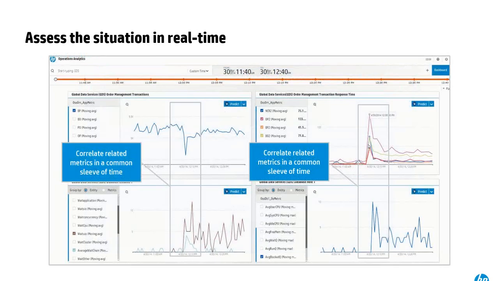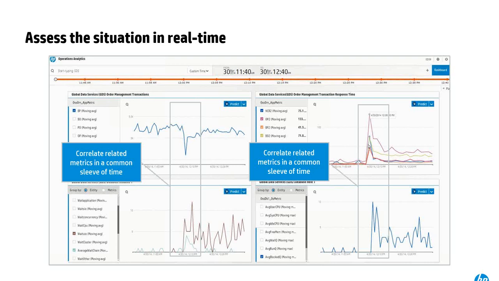When they deployed operations analytics and the order processing system gave them troubles yet again, the first and foremost thing they did was start looking at the operations analytics dashboards. The dashboards very quickly helped them understand what metrics are related and what metrics are moving as a trend in common in a particular slice of time. The dashboard helps them understand the context and what components in their IT operations are actually impacted.